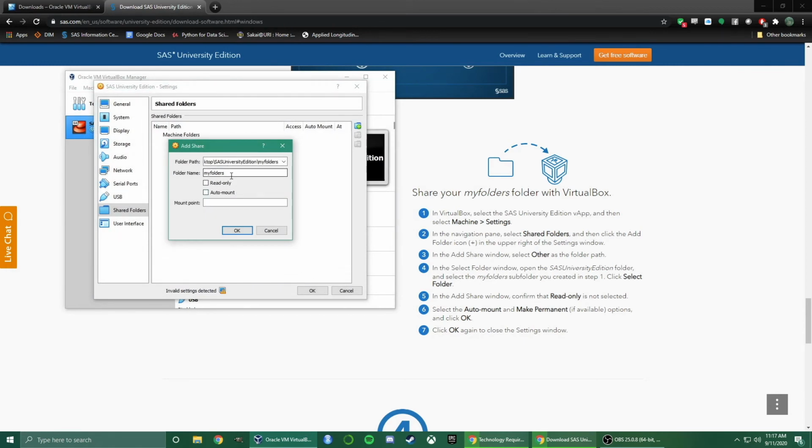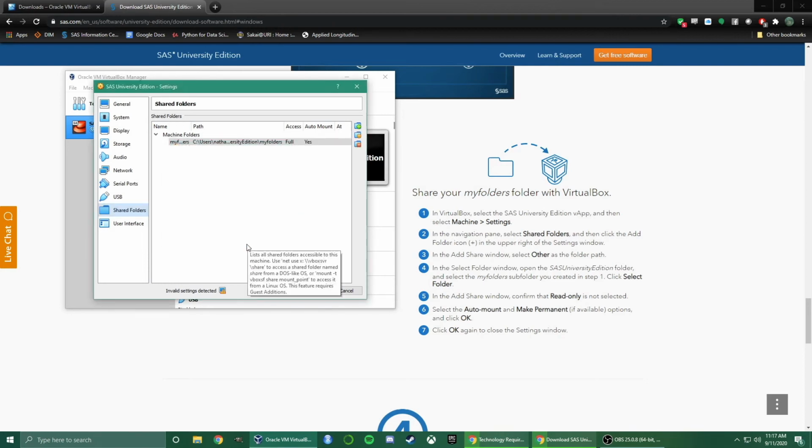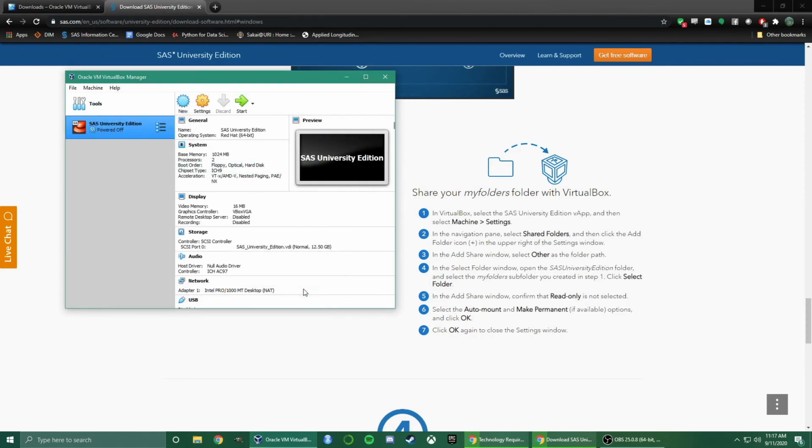It also assures that you do not click the Read Only button, so you're going to leave that unchecked, and then you're going to select the auto mount feature as well. And then this last field, you can leave that blank and then confirm with OK, and then you can exit out of the settings. And that is actually the last bit of installation for SAS, and it should be ready for use.